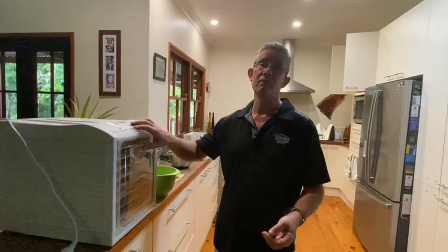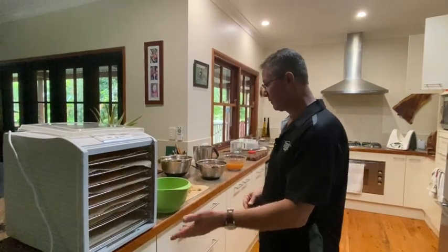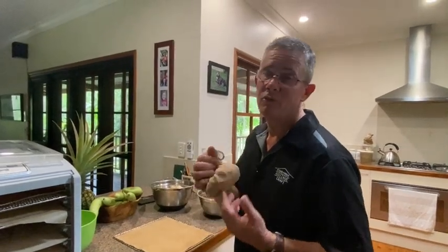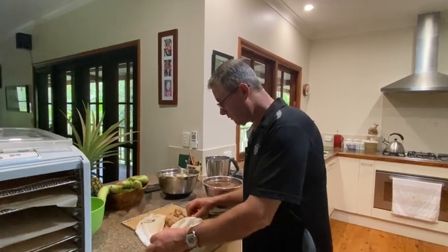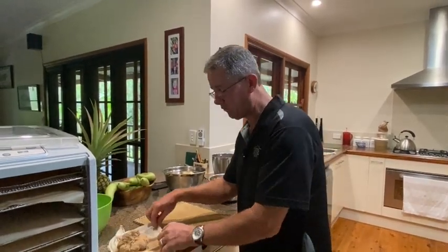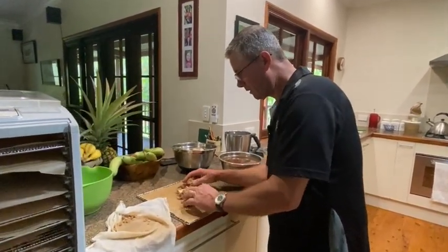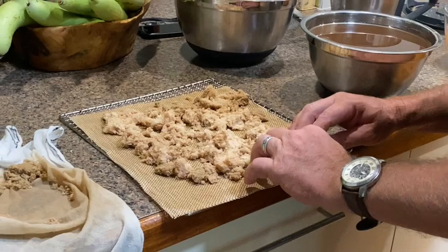This is what we use to dehydrate stuff. This is our BioChef dehydrator, and it does a ton of work around the place. So it's got 9 trays. So when we dehydrate, we put it in there, a couple of different sheets. Yeah, this is our pulp. It's in the cloth, already been squeezed out. So we take it out of the cloth, and this is how we dehydrate the arrowroot pulp itself and make a flour. So you get the pulp from the cloth, from the squeeze out, spread it out on your tray. You can see, so we just spread that out on the dehydrator tray.